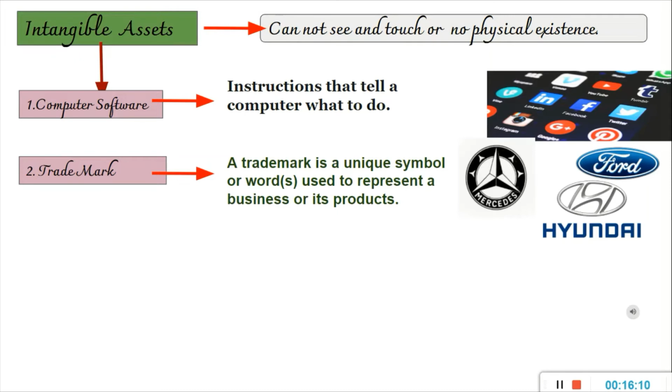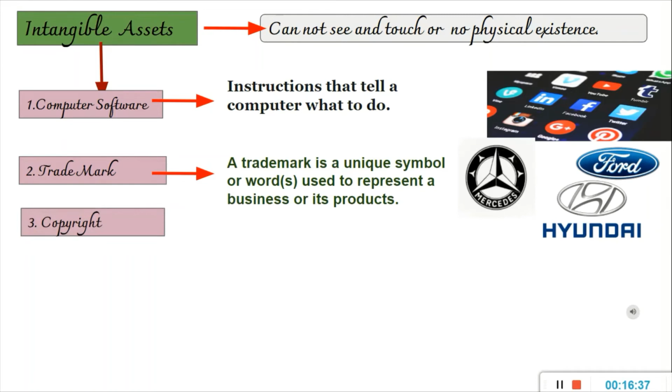It also differentiates a product from other products. One more thing is that another company cannot use similar logos or even a similar looking brand name. That is why a trademark is an asset for the company. Clear? Now let's see the third point, that is copyright.